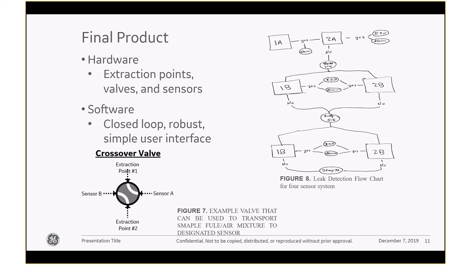Now, it's imperative to find out where the leak is coming from because this leak could be happening anywhere in the gas fuel system, and it can take days and cost the company millions of dollars to identify exactly where this leak is or replace the entire system. But if we know exactly which extraction port the leak was first detected in, then we can save the customer a lot of time and money.